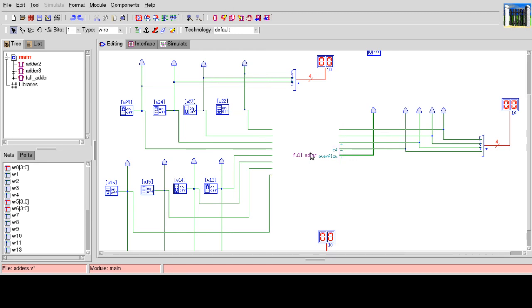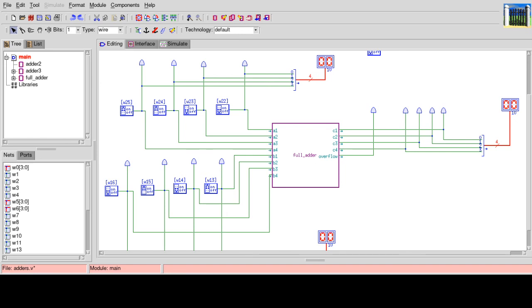Inside of this box labeled full adder are the 3-bit adders, which cascade. Inside of the 3-bit adders are the two 2-bit adders and the OR gate. And inside the 2-bit adders are the exclusive OR and the AND gate. So it's like turtles on top of turtles on top of turtles. At the deepest level, you have the gates, and then I put together an AND and an OR gate to get a 2-bit adder, then I put 2-bit adders together to create a 3-bit adder, and then I put 3-bit adders together to create the full adder.